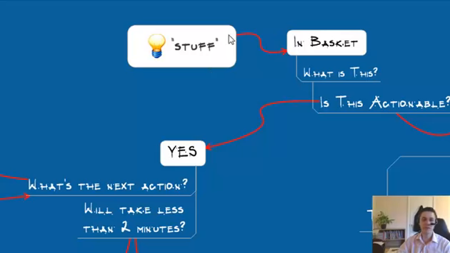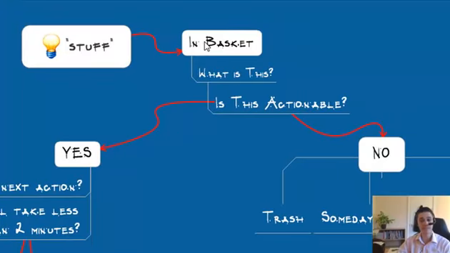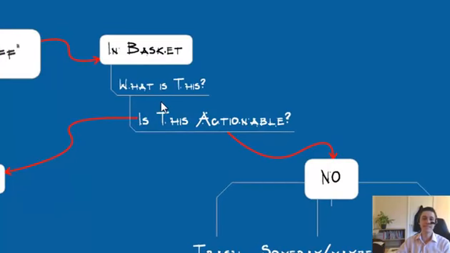We take that stuff and we put it into our in basket. And again, in my 5-part video series that I've recorded specifically to go into a lot more detail of this, I show you exactly how to take the stuff and put it into your in basket, and then process it, organize it, review it, and then do that action. But for now, it goes into our in basket, and the first question we ask is, what is this? What is this thing that I have in front of me? Is it actionable? That is the second question to ask.